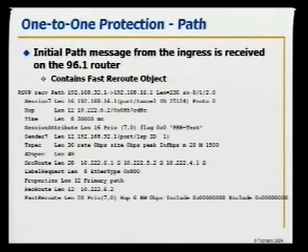Here's the original path message that sets up the LSP in the first place. So I'm headed from 32 to 16. I've assigned the egress router address and a tunnel ID to the session information. It's kind of critical for RSVP, helps to find the session. Here's my session attribute. Notice no flags turned on. Why is that? Don't I want protection? I didn't turn on any flags. How is this going to work?